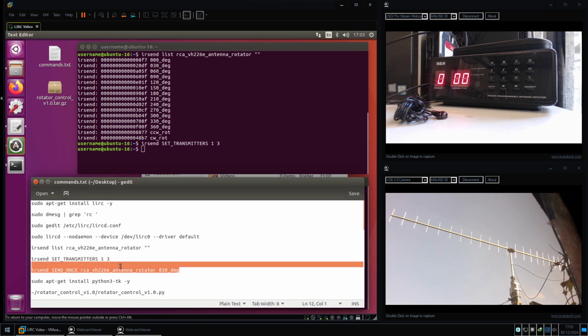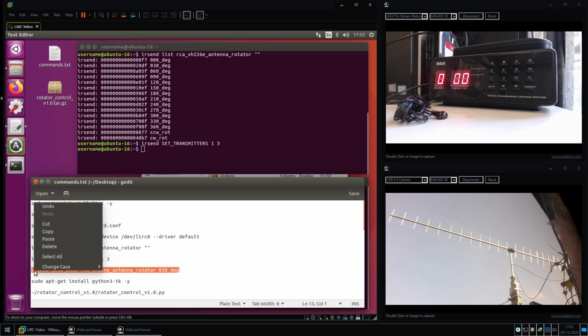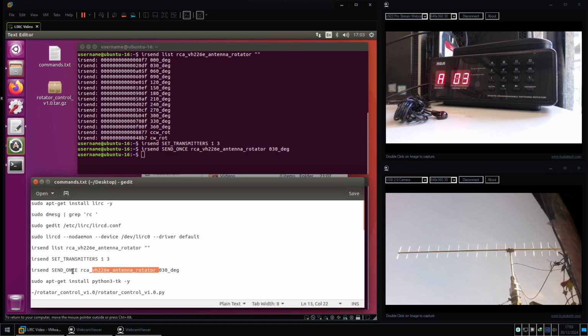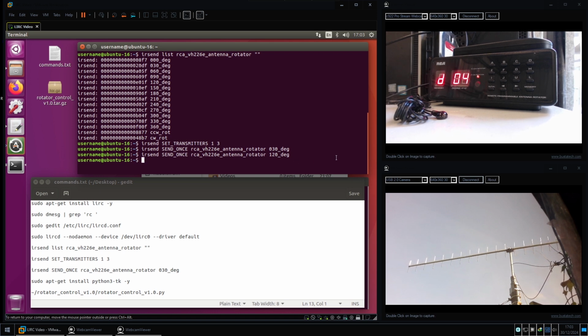And then I think we're ready to actually send it a command now. So this is how we send commands to the antenna rotator manually. I'll just hit enter on this command, and we can see that the antenna rotator is moving. That's fantastic. We can substitute the last value, and we can choose any of these values now. So let's choose an arbitrary bearing of 120 degrees. I'll paste that there, hit enter on that, and yeah, we can see the antenna is moving, which is really, really cool.